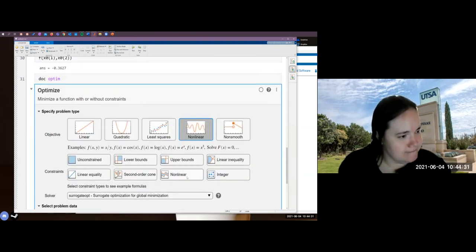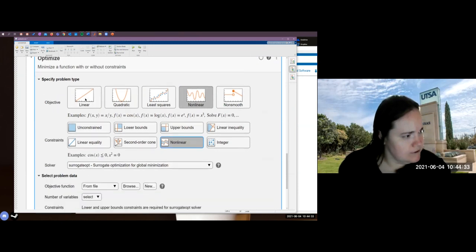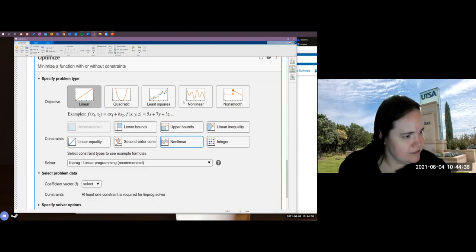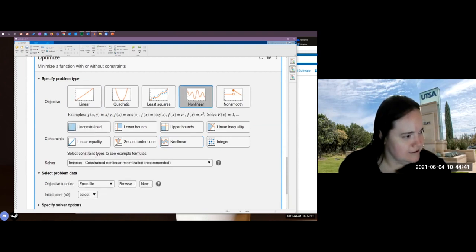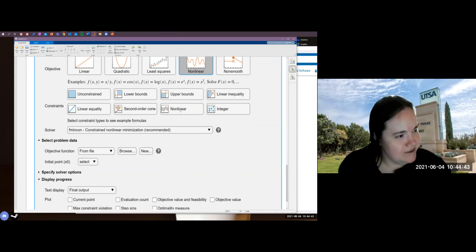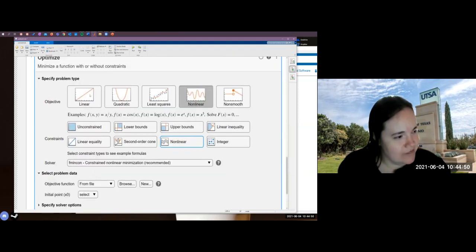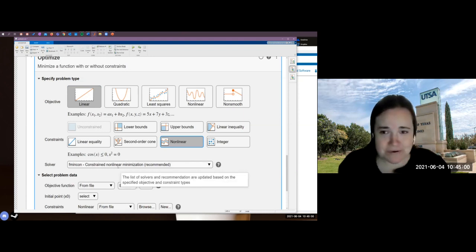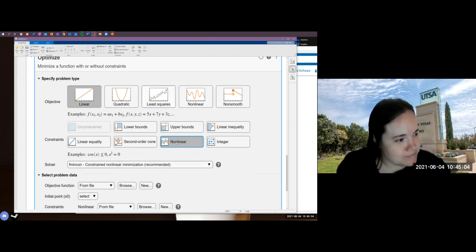But anyway, we're going to keep this. There we go. Back to fmincon. It should stay in fmincon if you have nonlinear constraints, because fmincon includes nonlinear constraints. On the other hand, if you went back to your linear solver, it would start in the linear programming one, but then you tell it, I have nonlinear constraints, and then it goes to fmincon. So this really does a lot of the homework for you. It finds you the right solver.